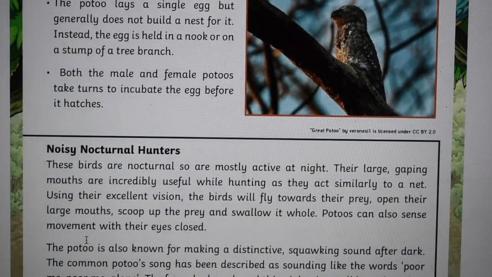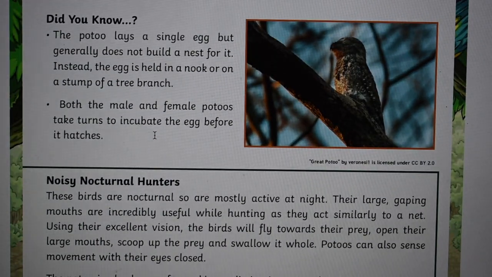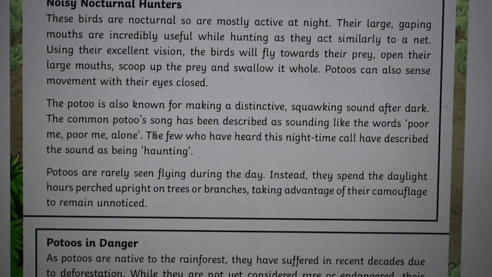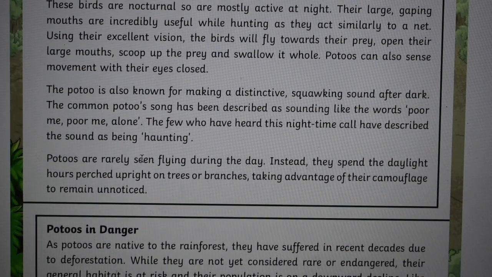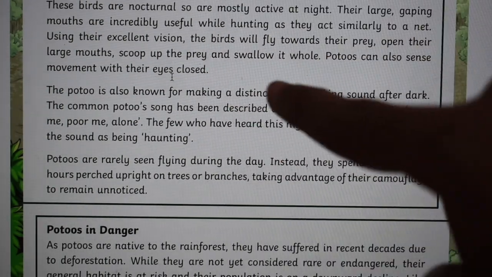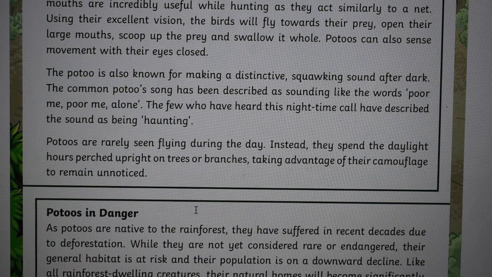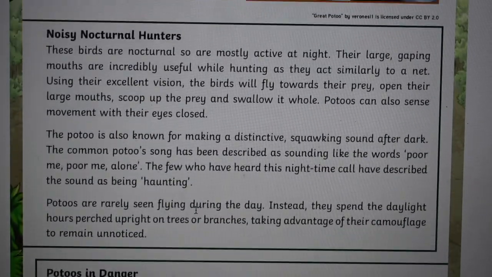Now, that's because for your interesting facts, although these are quite interesting facts, that the potoo lays a single egg but generally does not build a nest for it, that's an interesting fact. However, in your plan, you'll see that you haven't got these 2 pieces of information included. So you might want to, and this is something that I do, perhaps take 1 bullet point from here, so 1 piece of information from this paragraph, and 1 piece of information from this paragraph, and then include this information in your own interesting fact box, because you've got really rich information here which you could then put into your own plan.